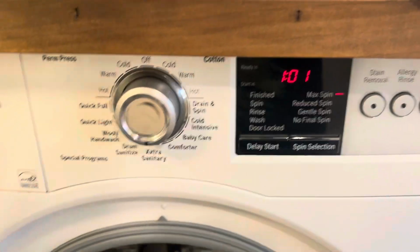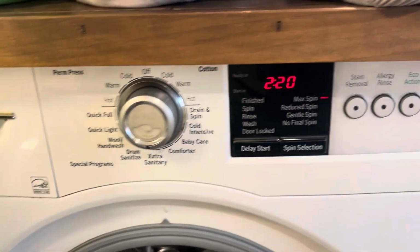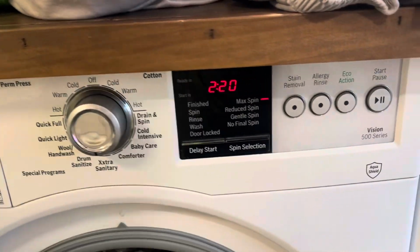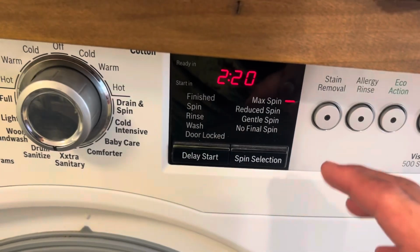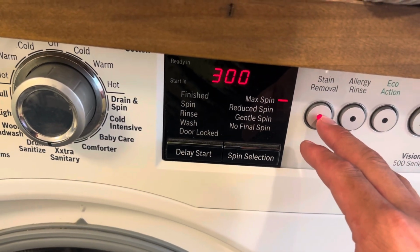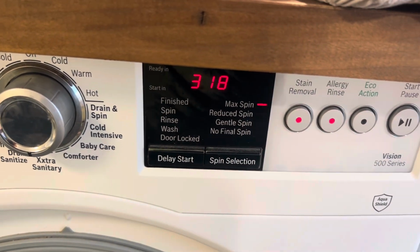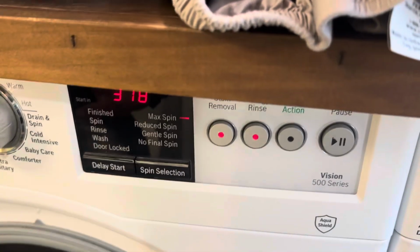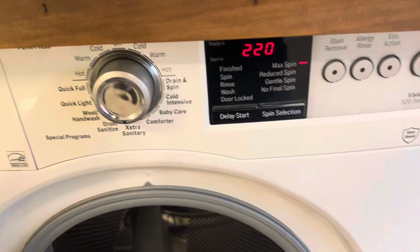Then the extra sanitary cycle. That one is like basically the heavy duty cycle. And the extra sanitary cycle takes 2 hours and 20 minutes. And if you were to do stain removal, it takes 3 hours. And if you do an allergy rinse along with that, it takes 3 hours and 18 minutes. It won't do an Eco Action.